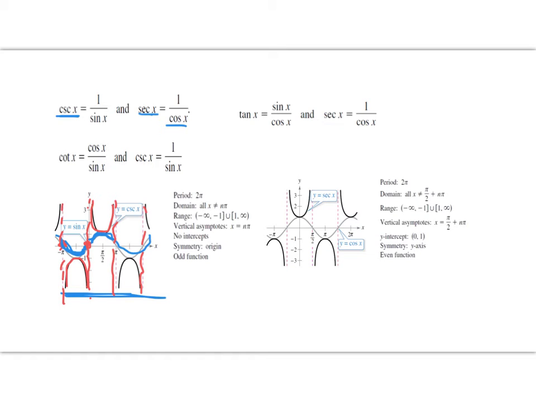It does the exact same thing here on the secant. Wherever there's a 0, that's now undefined because 0 over 1 and then the reciprocal is 1 over 0, which makes it undefined. So these are all undefined, and it just takes your little curve and flips it. That's all it does.